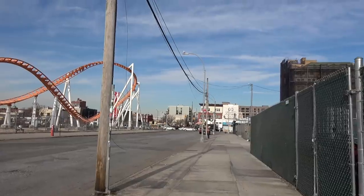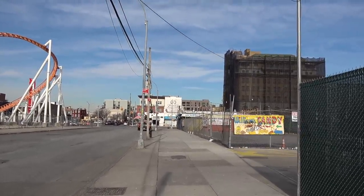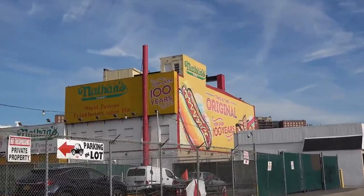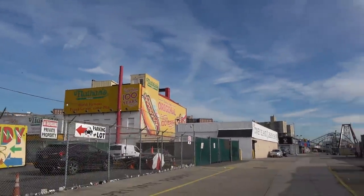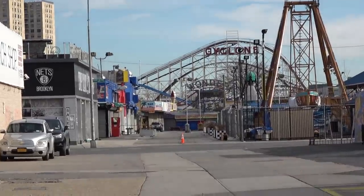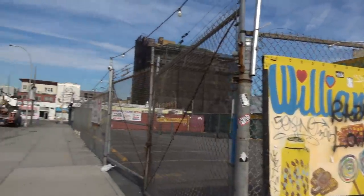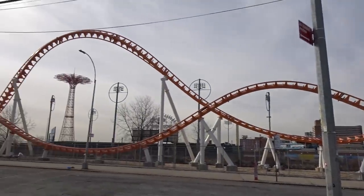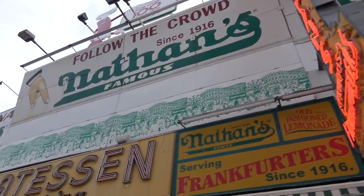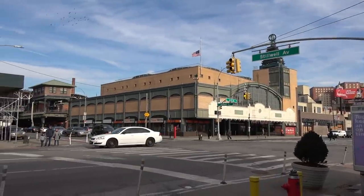This looks like the main street area, and I'm pretty sure Coney Island subway station was just down here to the right where I first stepped off the subway. That turnaround section looks like a great ride. It's the original hot dog for over 100 years — I bet that's not open, but you never know. You can just see the Cyclone down there in the distance. There's another road that runs through the middle there, so you can actually walk down the street. The true American amusement park right here.